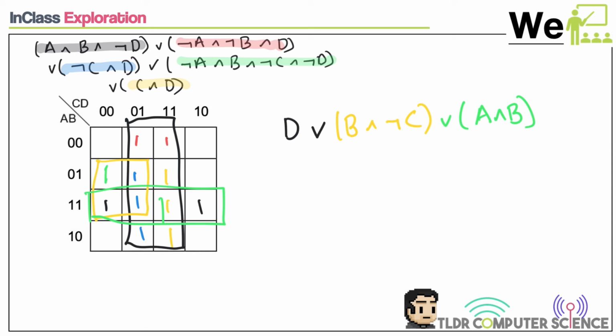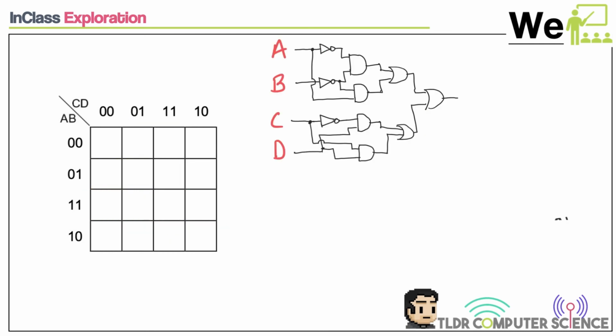Or if it was programming code and you've got a bunch of if statements stacked up to replicate this, that's what this could be. That is an awful lot simpler and therefore would process faster. We've got lots of advantages. For the final question, I kind of flipped it a bit. I've never seen a question like this, but I could anticipate a question like this happening. What you have on the right is the original logical circuit.